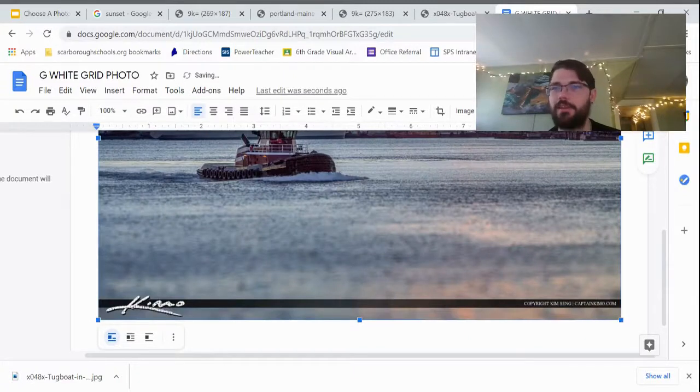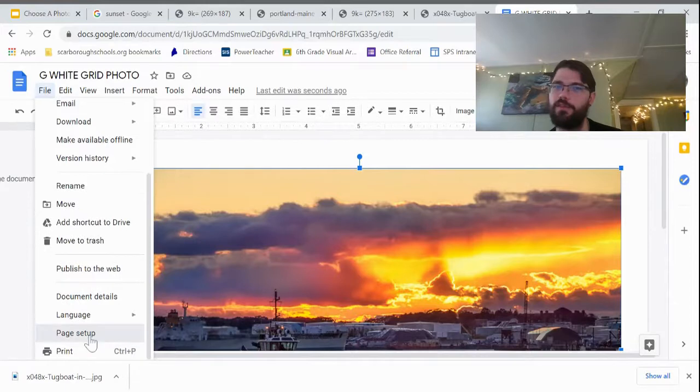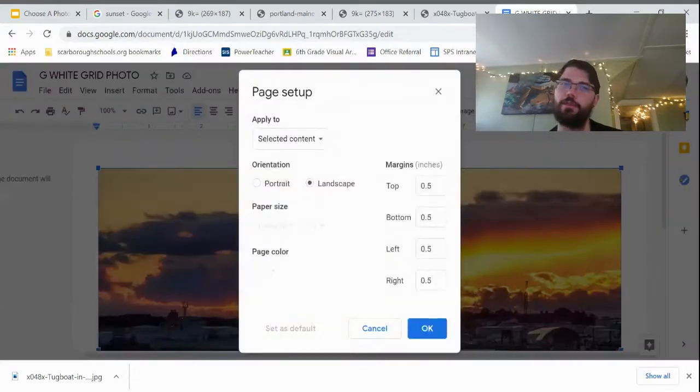You might notice that I have a smaller margin than your page will normally have to start. You can change that at the same Page Setup where we were before. Notice mine is set to 0.5 inches. Yours is probably on 1 inch. Either one is fine, but this gives me a little bit of extra space.